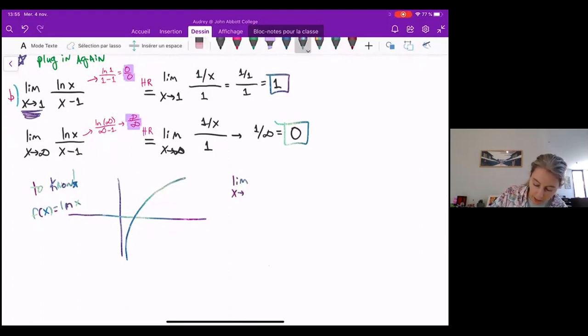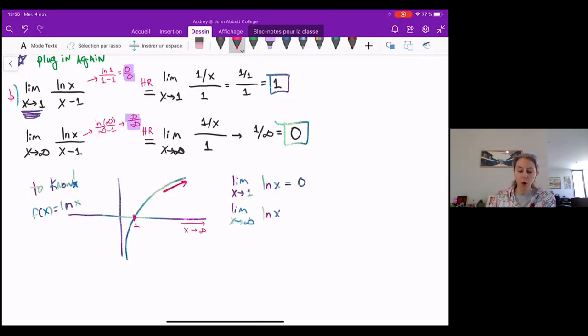We just saw the limit as x approaches 1 of ln x. So this right here is 1, and we can see that the value there is just 0. So the limit as x approaches 1 of ln x is equal to 0. The limit as x approaches infinity of ln x: if I follow the graph up, as my x values get bigger, on the way to infinity, my y values just get bigger and bigger forever. So the limit as x goes to infinity of ln x is infinity.